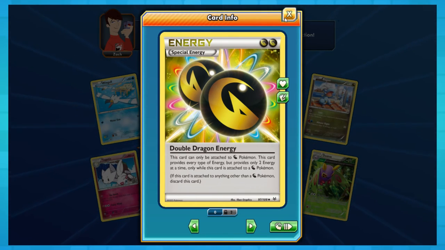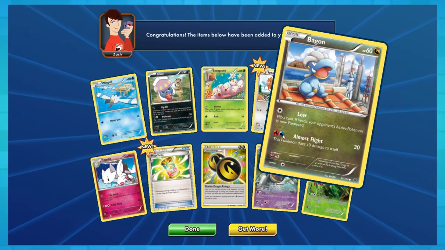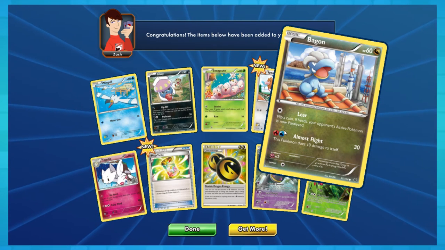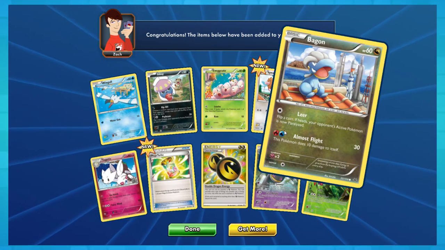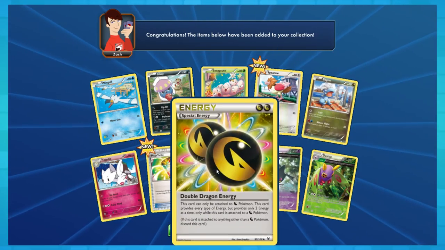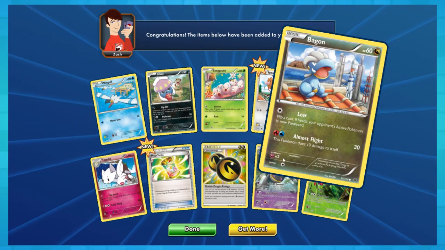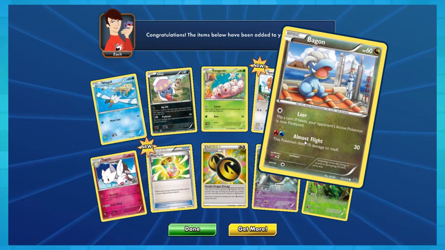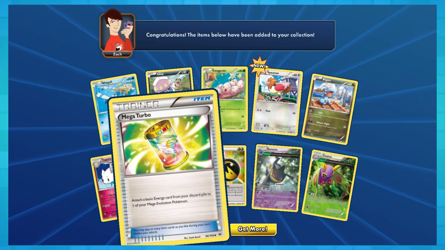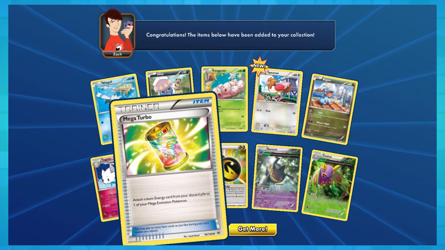So the idea behind this is that Dragon types, like Bagon here, use 2 different kinds of energy to attack. That can be tricky to set up sometimes, and if luck isn't on your side, it won't always work out. Double Dragon Energy circumvents this. By attaching this one special energy to this Bagon here, you can now use Almost Flight right away. Not that you would want to, because that's a bad attack, but you could do it. Mega Turbo: attach a basic energy card from your discard pile to one of your Mega Evolution Pokemon.